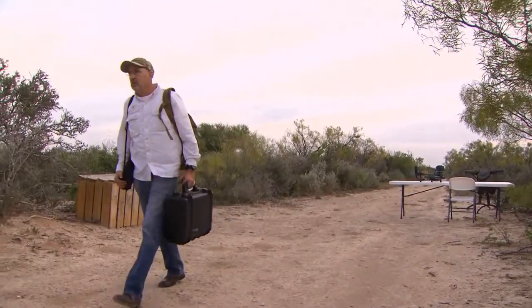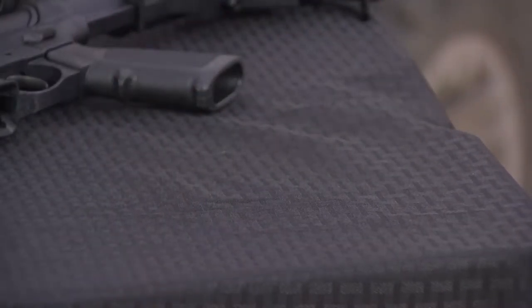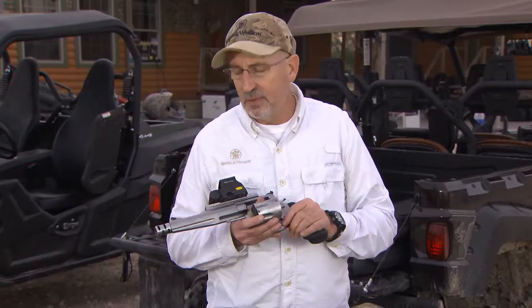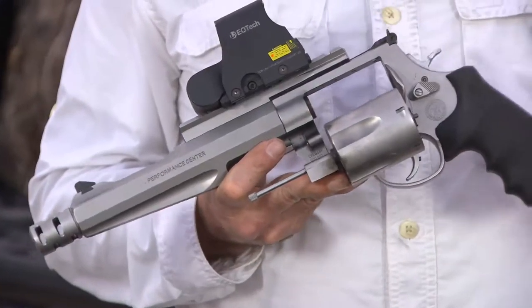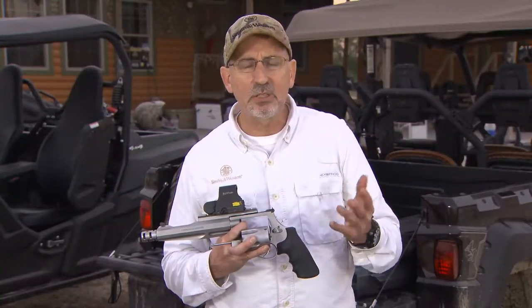Now that Paul's sighted in, let's learn a little bit about the Smith & Wesson handgun he's using today. This gun is out of our Performance Center. It's our Performance Center 500. It's a 7.5-inch barrel. Everybody kind of is intimidated by the 500. I like the 500. I also like the 460.